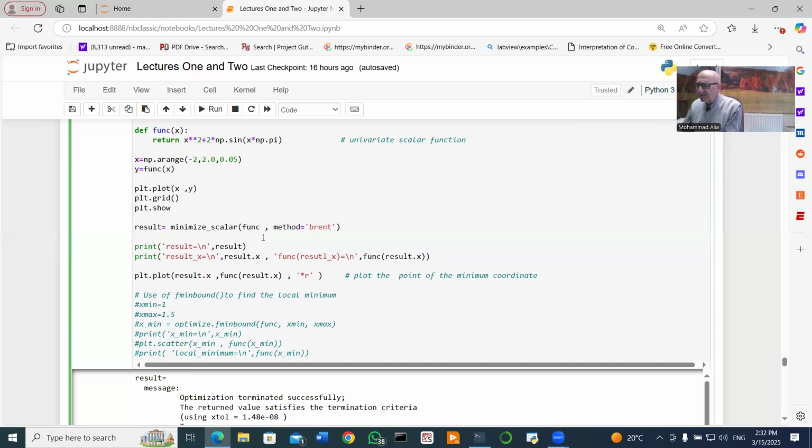We write here func, and we select the method. And now we print the result. This is called the result variable. We print the result, and from the result exactly we want the coordinate x. Print result.x, the value of x.